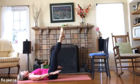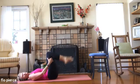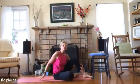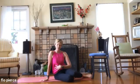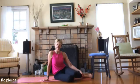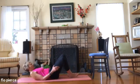And if it confuses you, you could just do outward circles and then inward circles. It's kind of the same idea. But I'm going to ask you to check on your ribs and your low back and make sure the ribs are pulled down and the low back is not elevated. And then even yourselves out, if you know what evening out feels like. Sometimes I get confused, and then relax. All right.